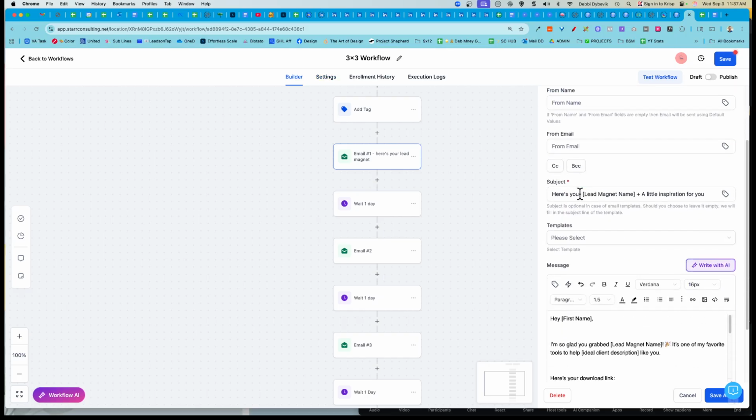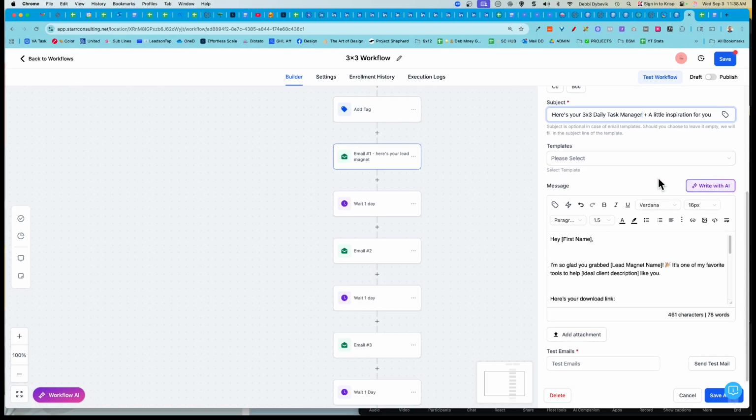All right. And then here's your lead magnet, a little inspiration for you. Now, if I wanted to change this, and because I've got those square brackets, I'm just going to say, here's your 3x3 daily task manager, and a little inspiration for you.